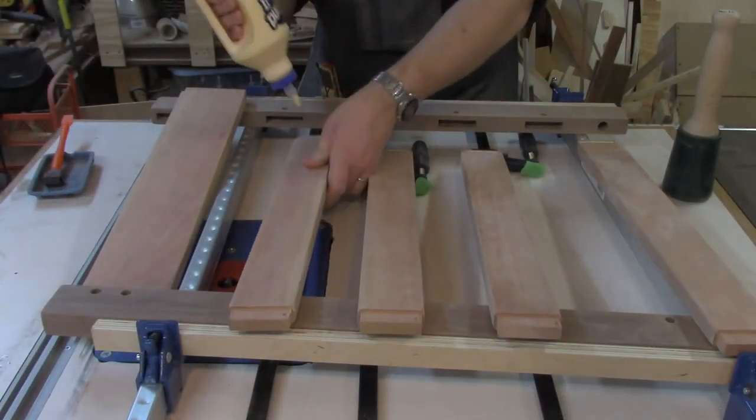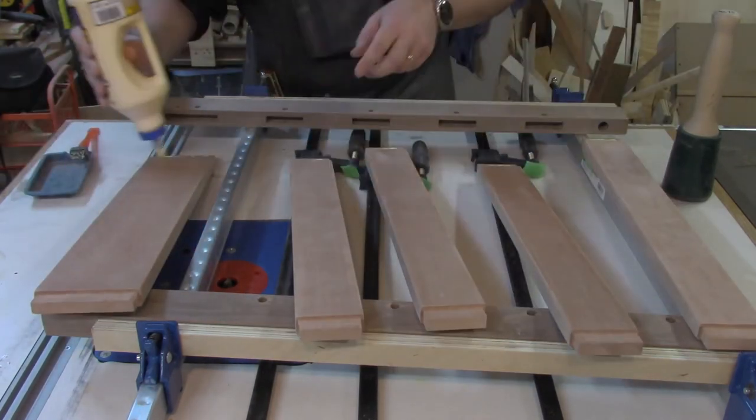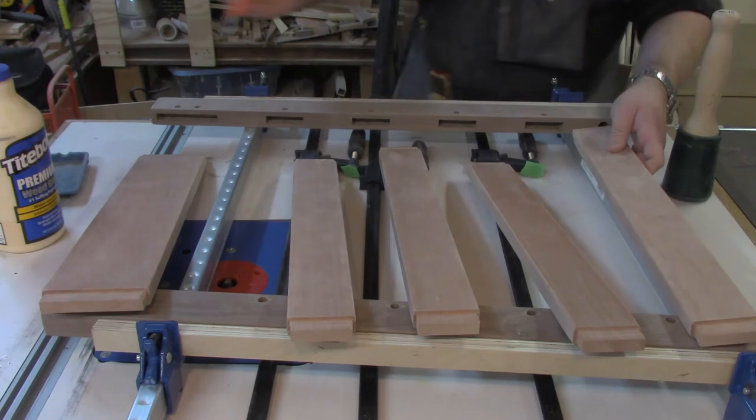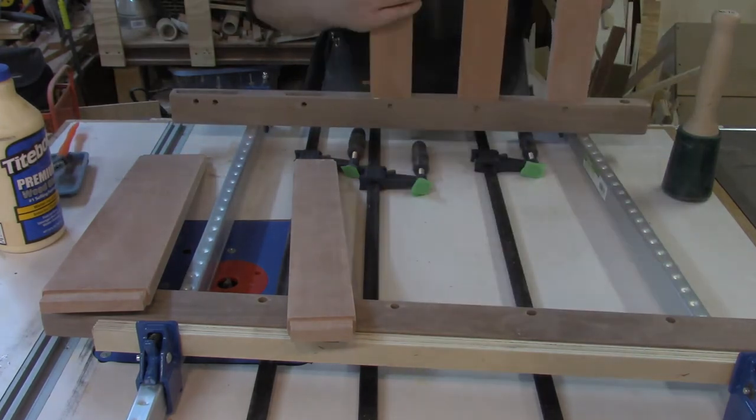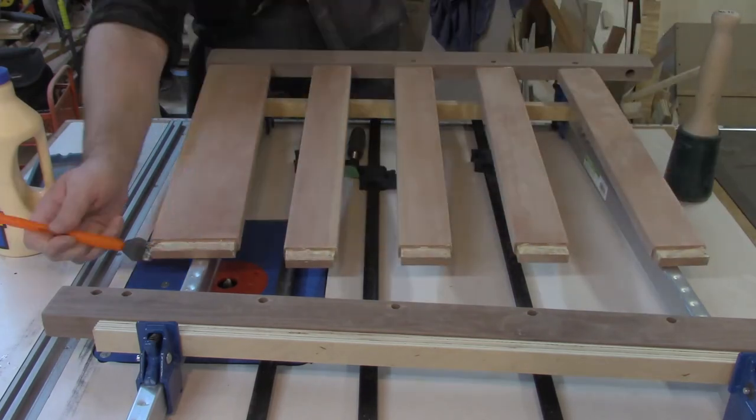Now, note about the drawbores on the backs here. They're not really drawbores, they're more like pins. They're not really meant to tighten any joints. They're mainly to strengthen the joints and supplement the glue. I'm not using brass here, just wood pins.